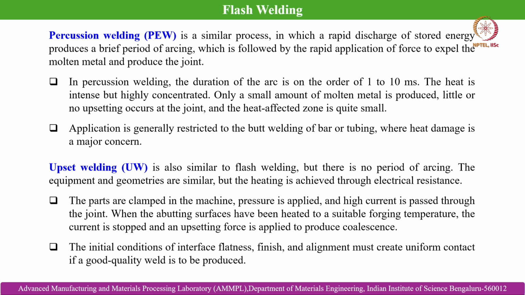It is even smaller than in the flash welding technique, because in this case the duration of the arc is very short, maximum 10 milliseconds. So, you can understand from there why there is not much heat generated. It is less heat, rather more pressure that is applied from both sides of the cylindrical workpieces, which is responsible for joint development in percussion welding.